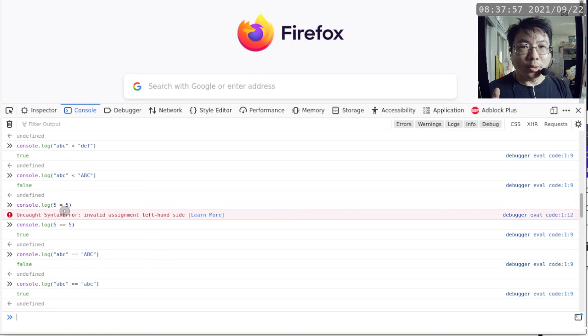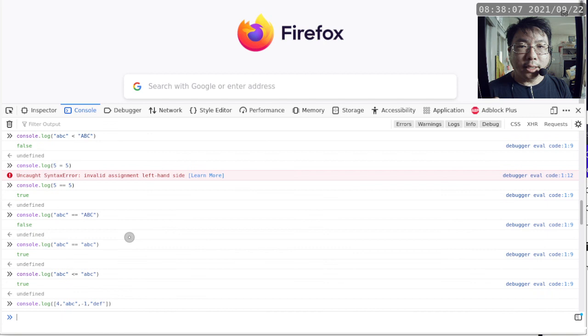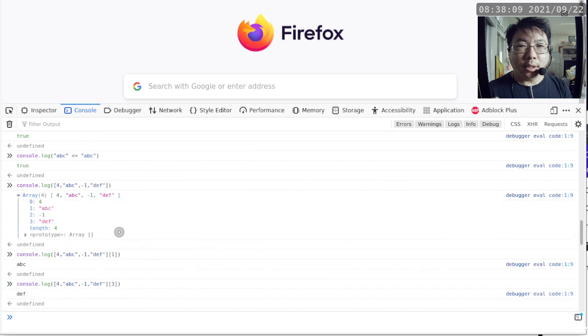It means assignment. So you have to use double equal when you want to compare whether two things are the same or not. And then we got into arrays. With arrays, it's basically a collection of items where ordering is important, and every item in the array is called an element, is identified by its index, which is basically just a natural number starting with 0 all the way up to the length of the array minus 1, because we start counting from 0.